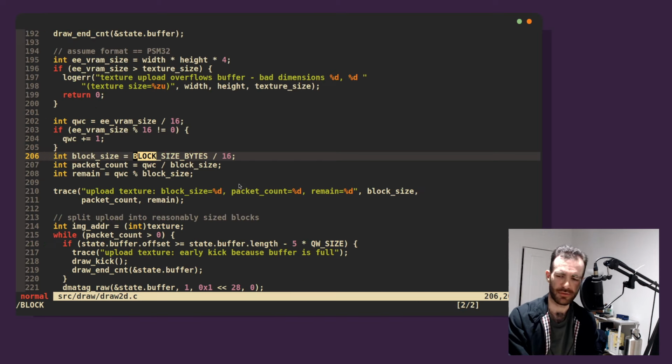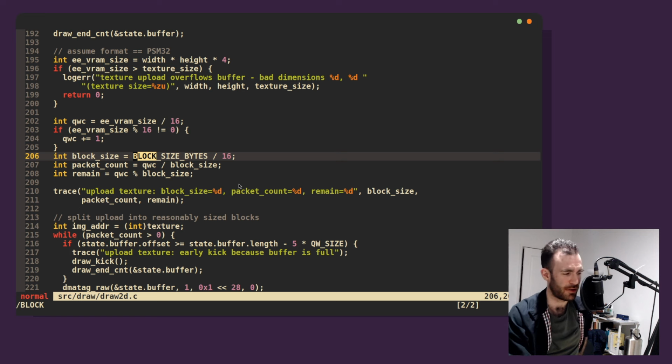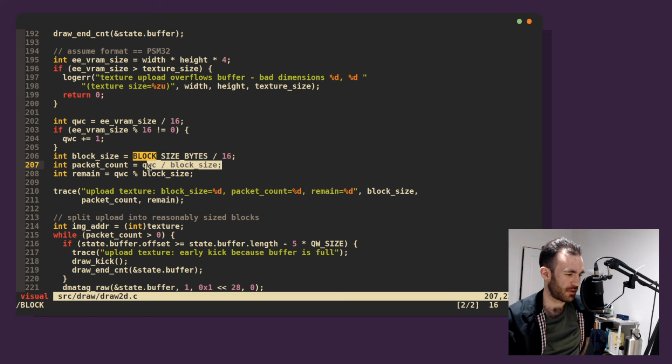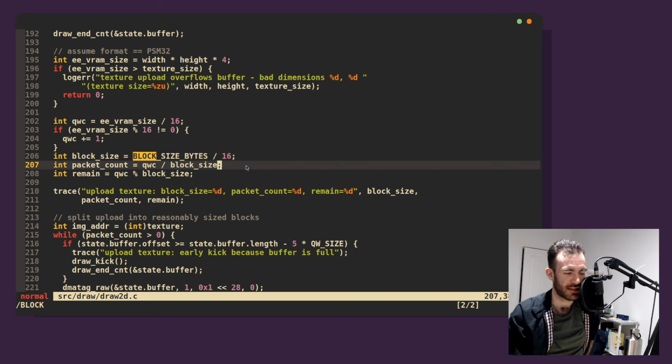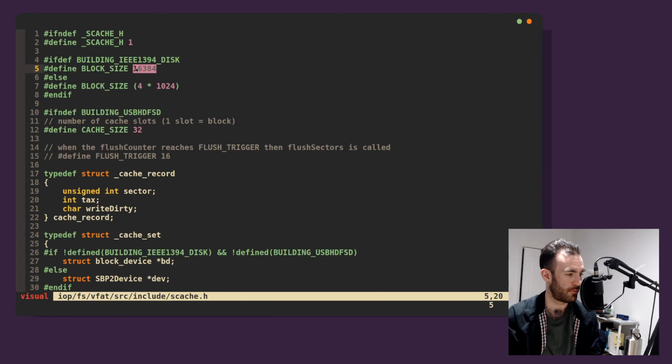I don't know where I got this number from. What's 4496? I don't know. It's interesting. I divide it by 16 to get it in terms of a block size. Quad count divided by block size. I'm pretty sure it comes from PCSX2. From, I keep saying the wrong thing, from PS2 SDK. Hold on. That's a different number, but that's because that's a disk.